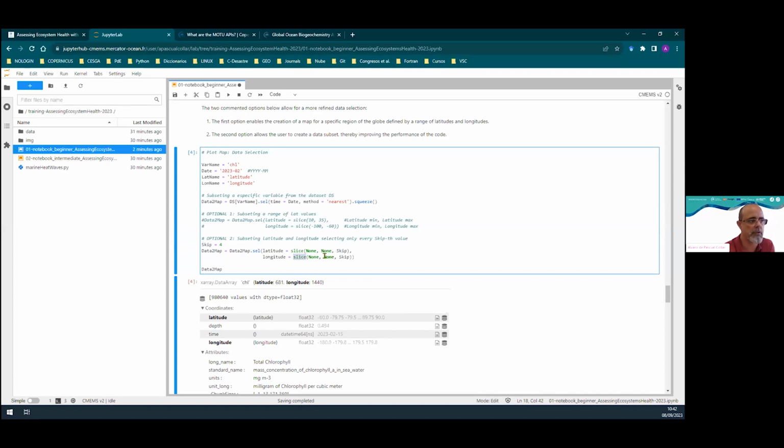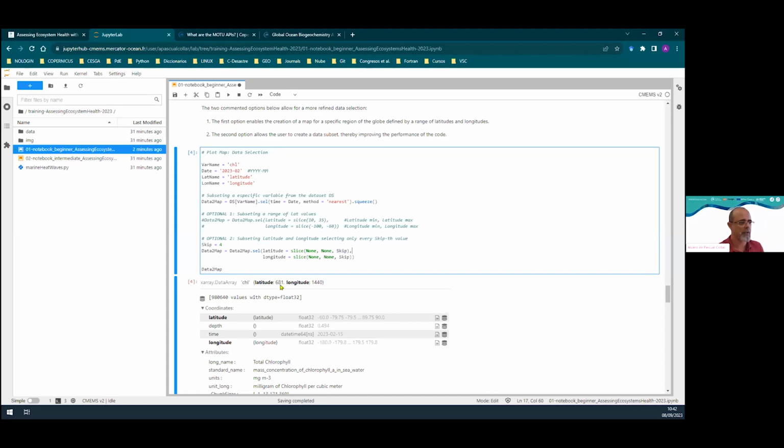But actually, we are not slicing the variables. We are using the slice procedure to skip some data. So with this, since the variable skip is defined as 4, we are selecting every fourth data in the array, right?